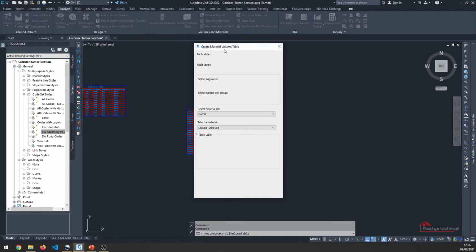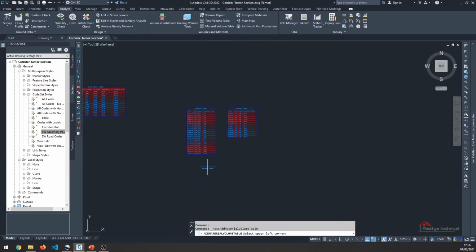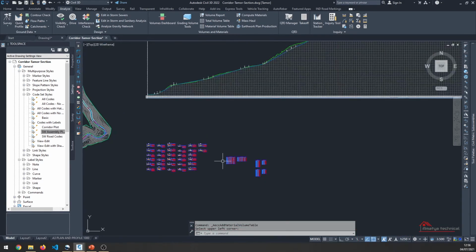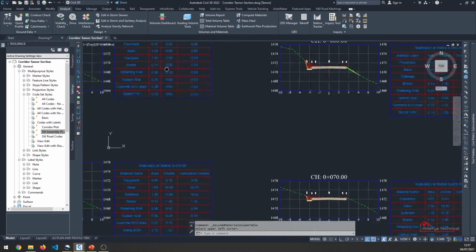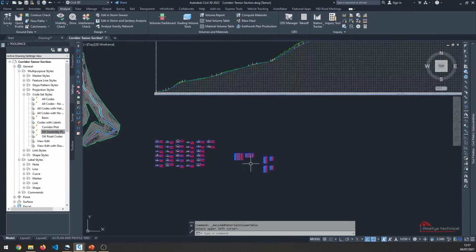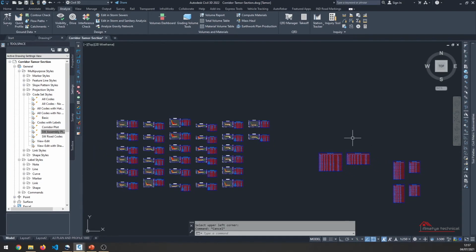Same you can do for the base. This is the base quantity. Here you can see 10.5. Yeah, this is the base quantity.